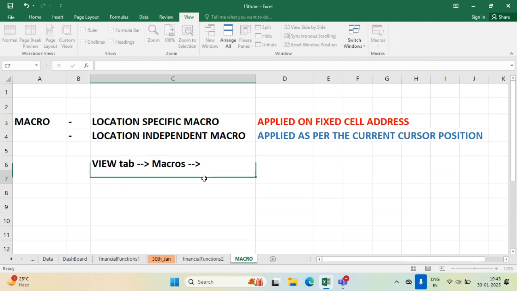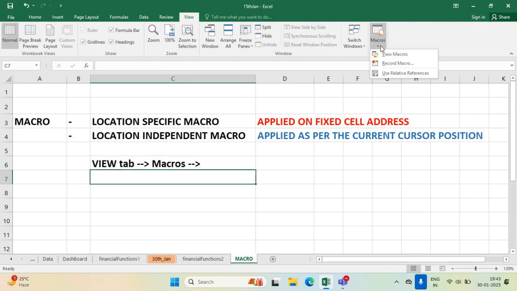If you click on this drop down, we get 3 options: view macros, record macro, and use relative references. You need to understand the meaning of all these, and then creating a macro is fine, but first you need to understand the concept behind it.